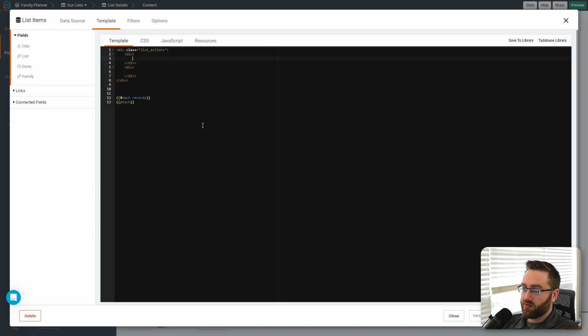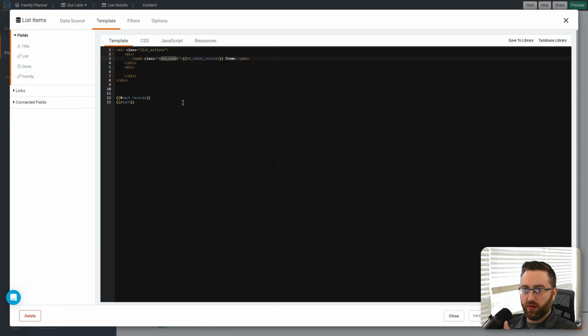And then inside of this one, we're going to have a count of our total list items, which is pretty cool. That's going to be done using a built-in custom component helper. So here I'm going to go ahead and paste that value in, and what we've done is we've created a span tag and given it a class of task count.